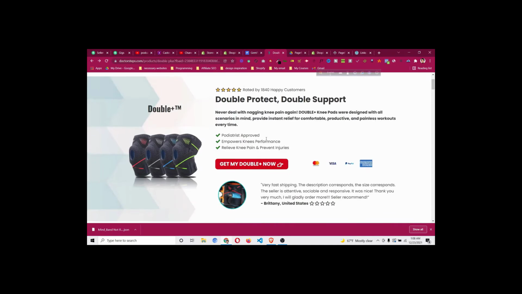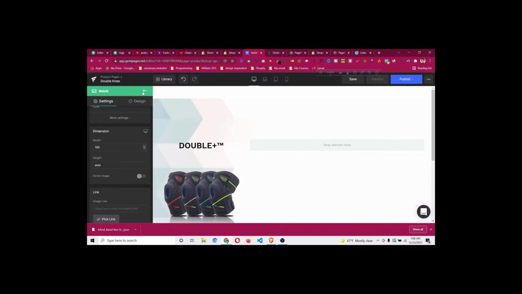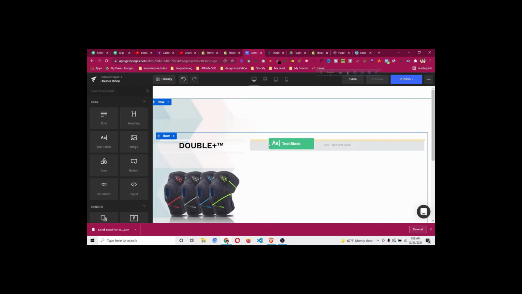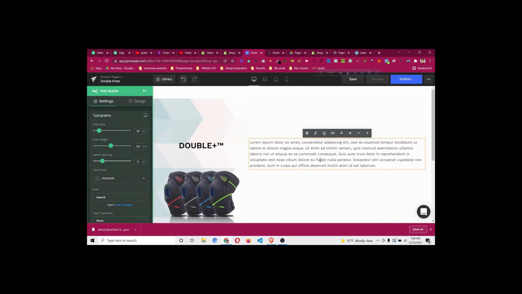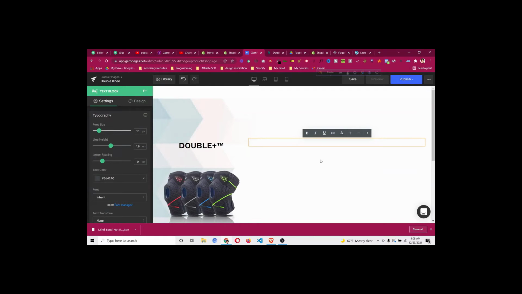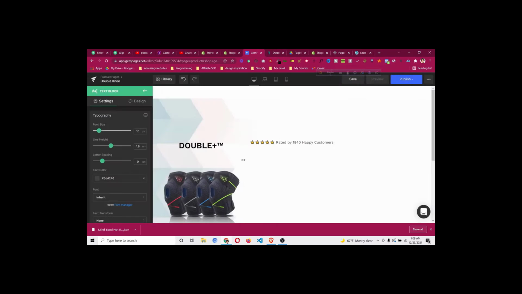Then if we go back again, you can see on the right side we have this thing. So click on this. I'll just copy that, and if you come back here, I will take a text block and drag it in the right element. Okay, and for the text block I will click on it and press Ctrl A to select all, and then click backspace to delete all of it and put my own text. And in that case you will click paste as plain text, otherwise it will copy the format that we have in the example website. Okay, so this is the thing to do.